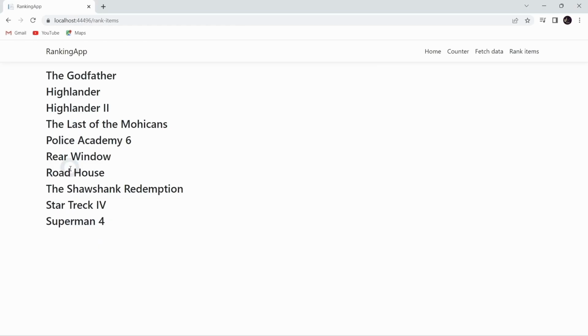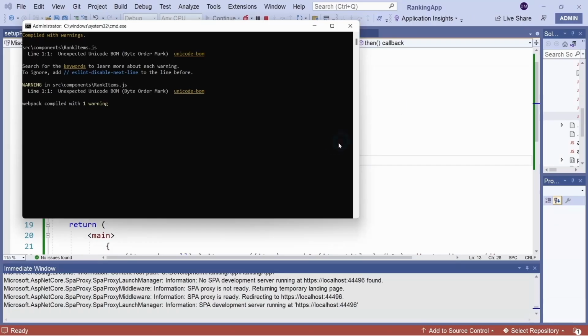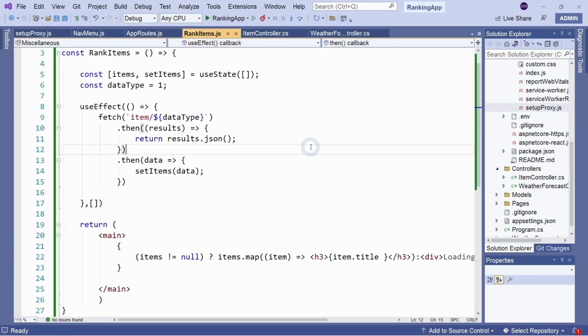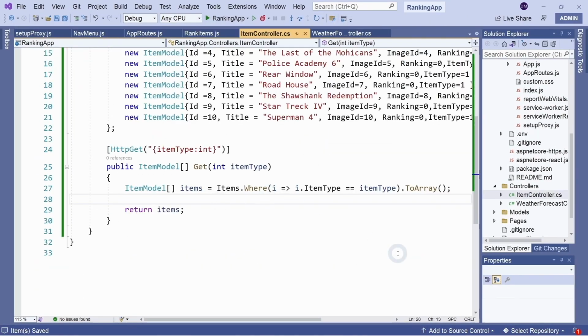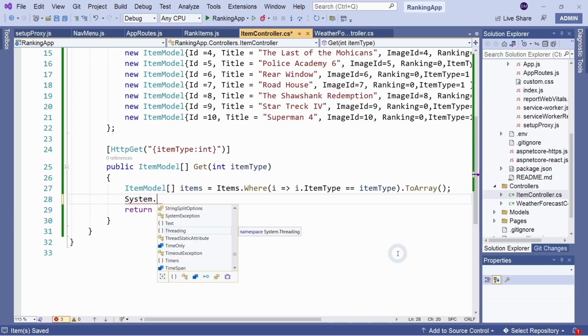So if our code was retrieving a large amount of data from the server, it would be a good idea to show a loading indicator to the user while the data is being delivered from the server to the client. Providing such status information to the user provides a better UX, user experience. So to simulate that a large amount of data is being sent from server to client, let's create an artificial delay on the server, like this.